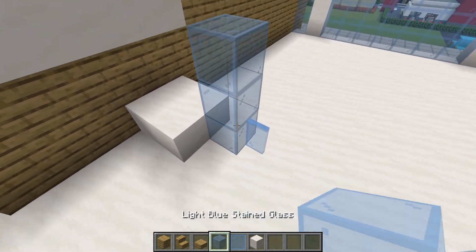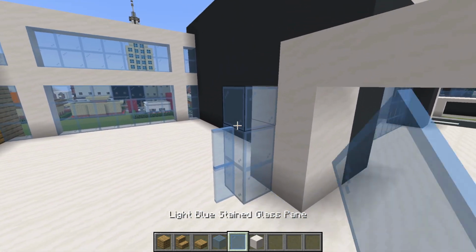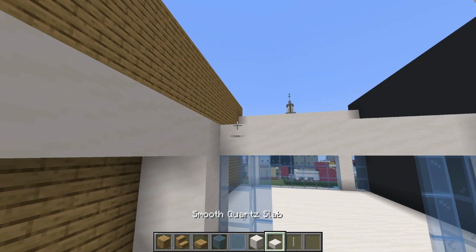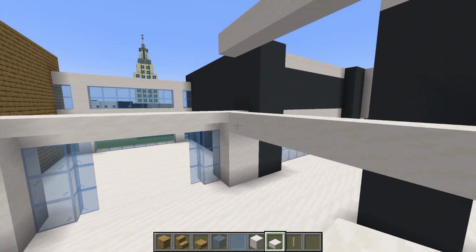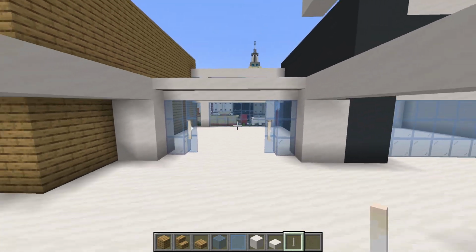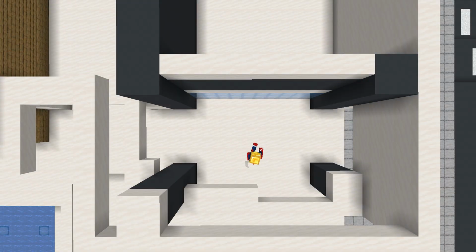We then want to extend every single one of these blocks up by 2 rows, like so. Then place a row of smooth quartz block across the top, left to right, just like this. We are then going to add a row of smooth quartz slabs across the top of the front of the door. We may even add an addition... No, we will leave it like that, actually. We won't extend it any more than it should. And then place end rods in front of the center light blue stained glass panes, left and right, just where the entrance is. So this is a perfect opportunity for us to add the second floor of the house.